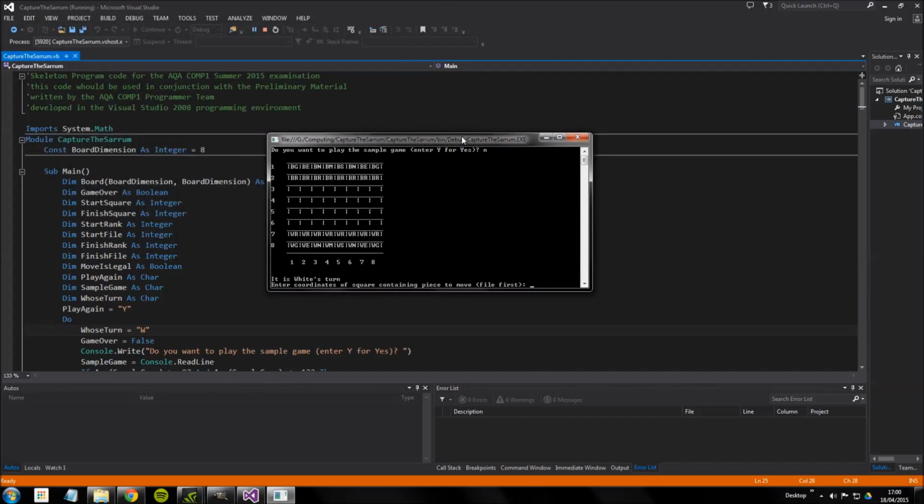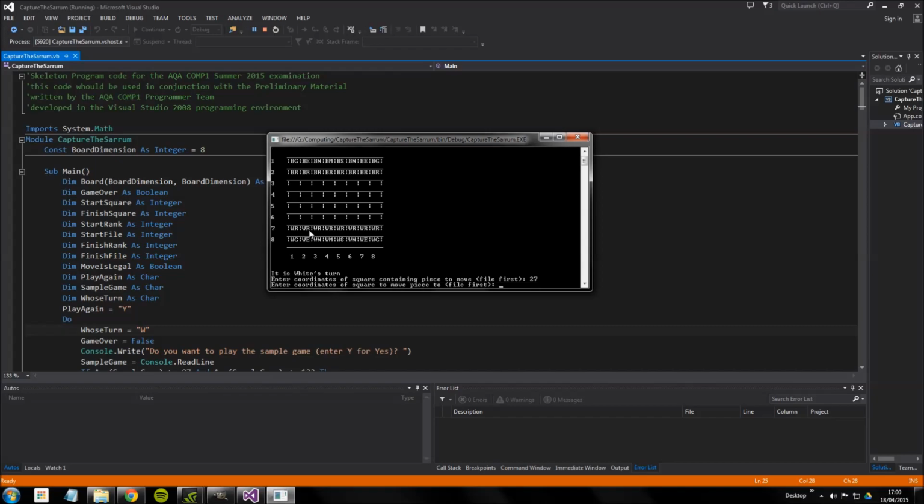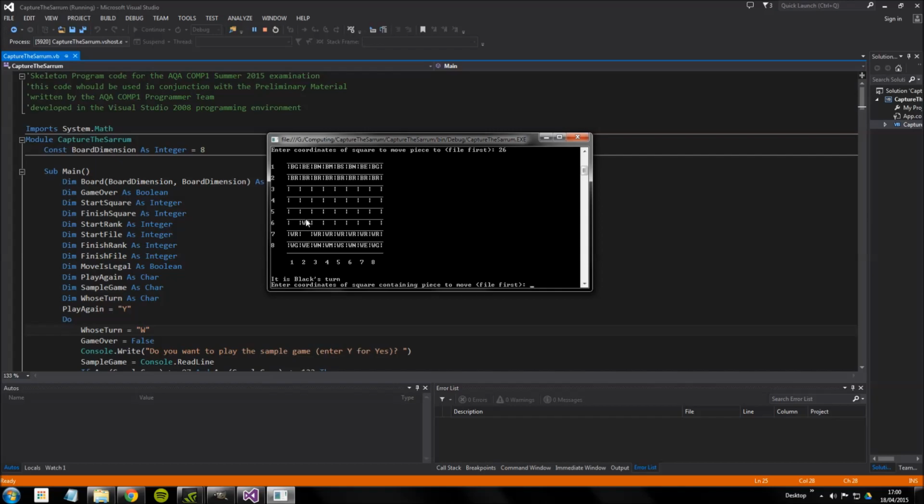To play, we enter the coordinates of a piece we want to move with the file going this way first and the rank second. So we could say move the piece in 2,7, which is this piece here, up to 2,6, and that would move the piece. It's very similar to a game of chess. It's played on an 8x8 board with 16 pieces on each team. However, the way that each piece moves is different to pieces in chess, although some of them are basically exactly the same.